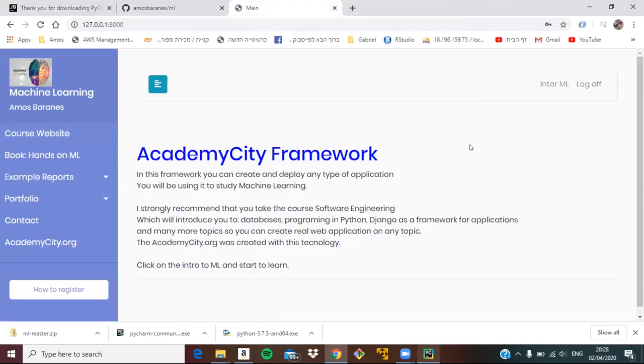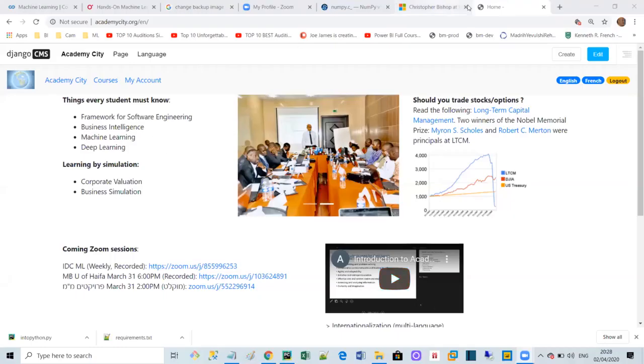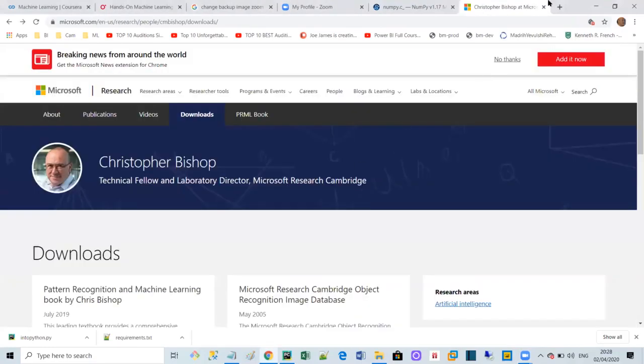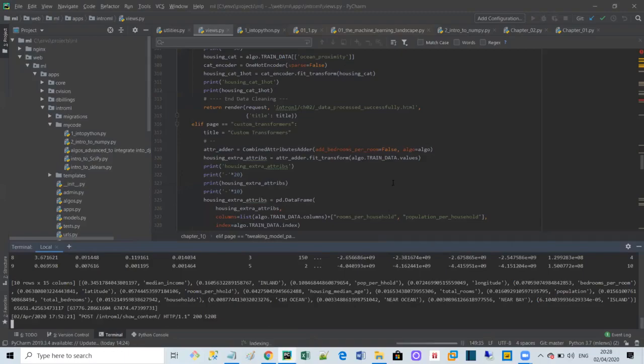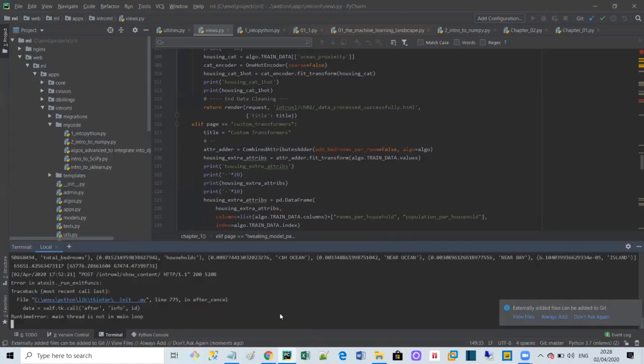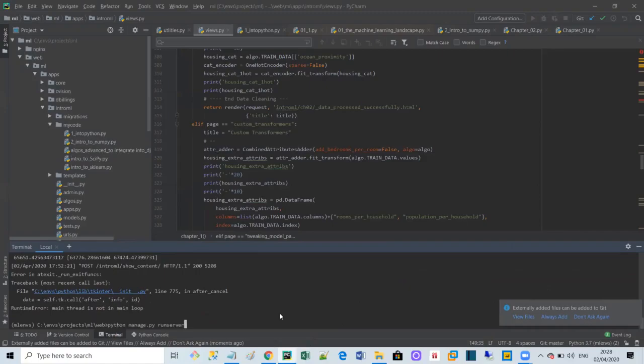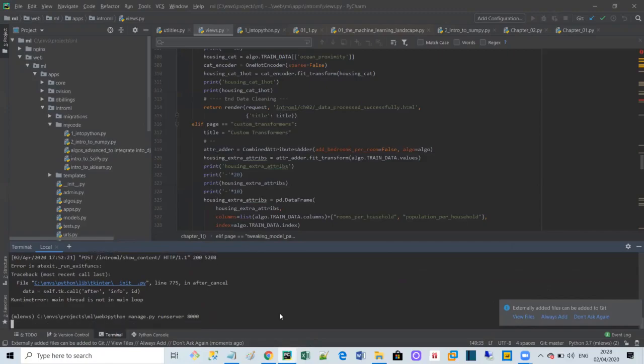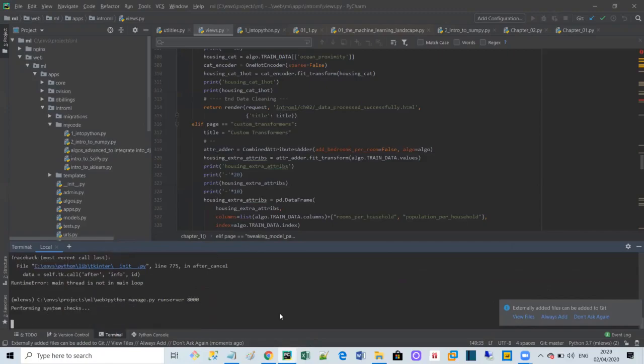Why don't you give me control and I will take it from here. So I'm taking the sharing and let me show you how it works on mine. It should work the same on yours too after you install. I'm going back to here and I will go to the bottom exactly as there. I will do the same command, and it's going to open for me exactly as it is. In fact, your installation is perfect. So if you follow and you got to this point, you're okay.